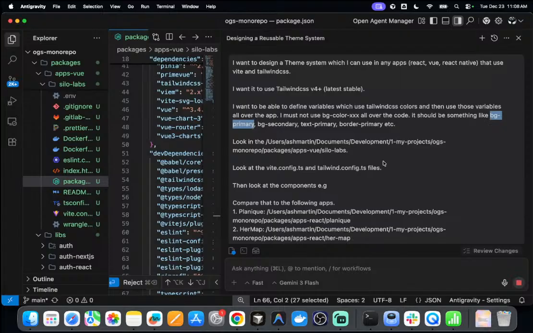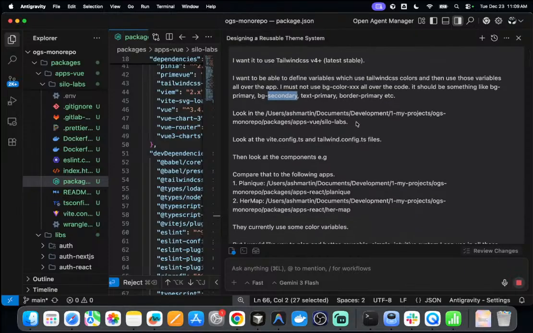So this is a theme which is agreed upon by me and any designer I work with, and then they say, yeah, this color palette works, this is primary, this is secondary, they work together. And then if I want to do a new application or just change the feel of this application, I switch the palette. But the classes don't change, they just remain like this.